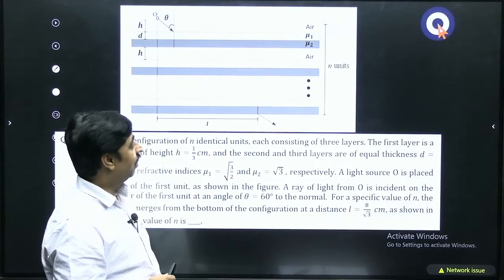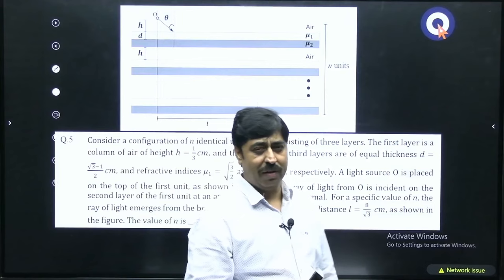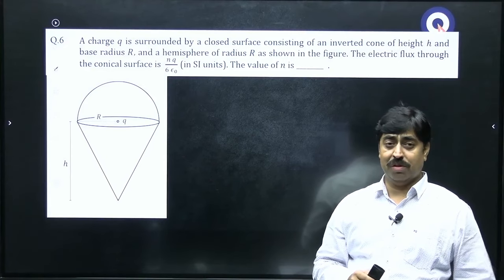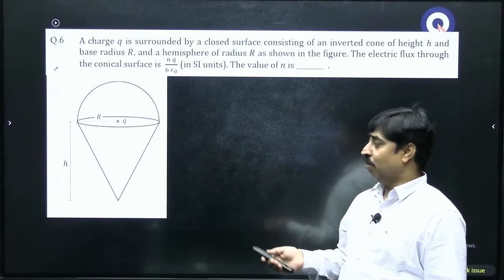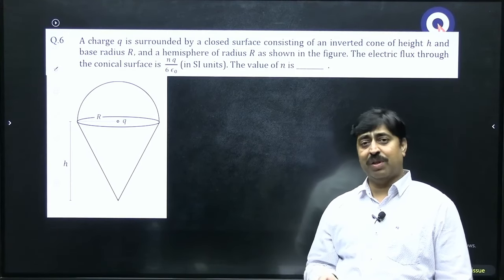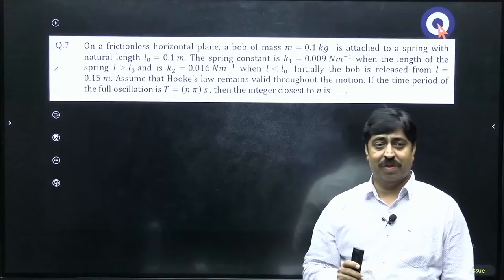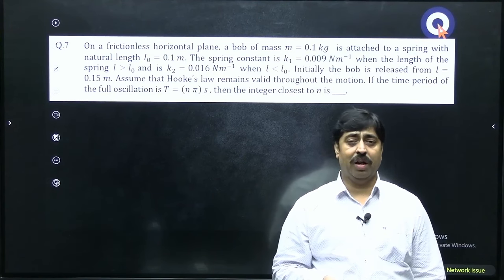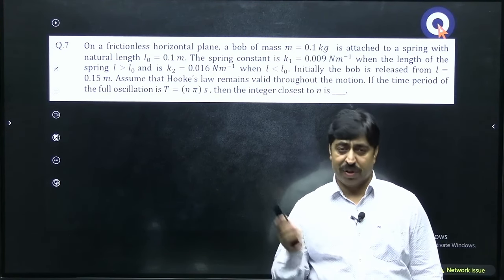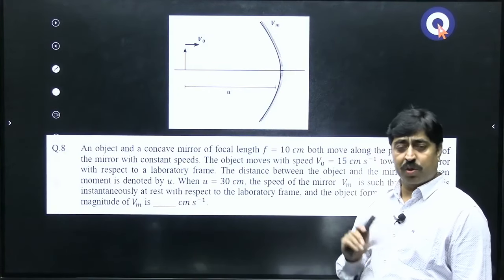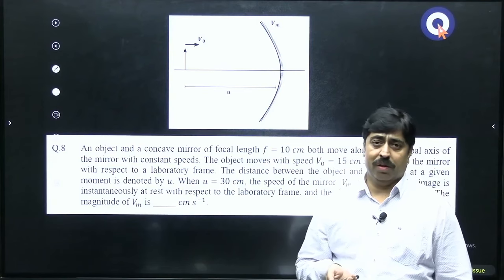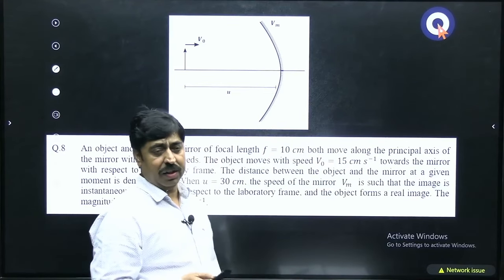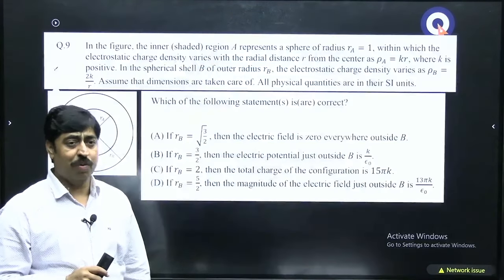Then we had this question, and I said I'll skip it because it is on the tougher side. This one again is one of the easiest questions. We solved it. In fact, you don't need to do any calculation; just by observation, you can answer this question. So easy mark, isn't it? This one, I said, is also on the easier side, and any well-prepared student will be able to do it. We solved this question in the last session. This one also, I said any well-prepared student solves such questions during preparation. We solved it within the last week. Now let us move on.